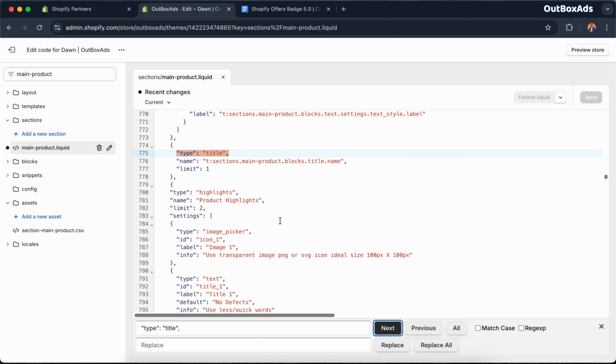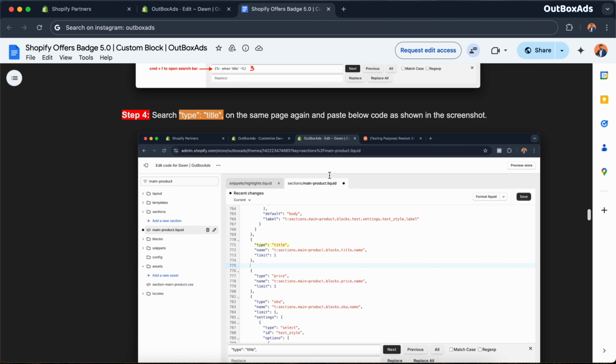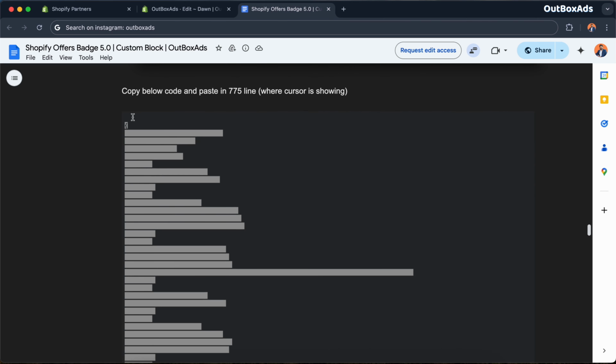You will see this kind of coding here, and for this you just need to click on empty space, like this line 778. You can see here a comma. Just next to it, click here and press enter to create a space only, and then go to your document. You need to copy this code as well. So again, click on empty space. I just display you this kind of bracket, so make sure you copy this bracket as well.